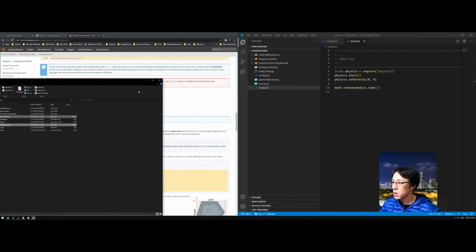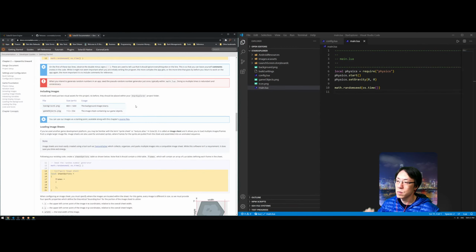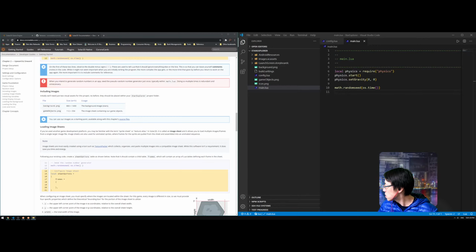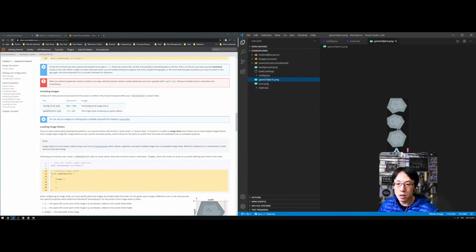All right, we get those two game objects. It's a sprite sheet. For those who don't know, a sprite sheet is basically an image with multiple images in it, and you would use an offset to get the one that you want.